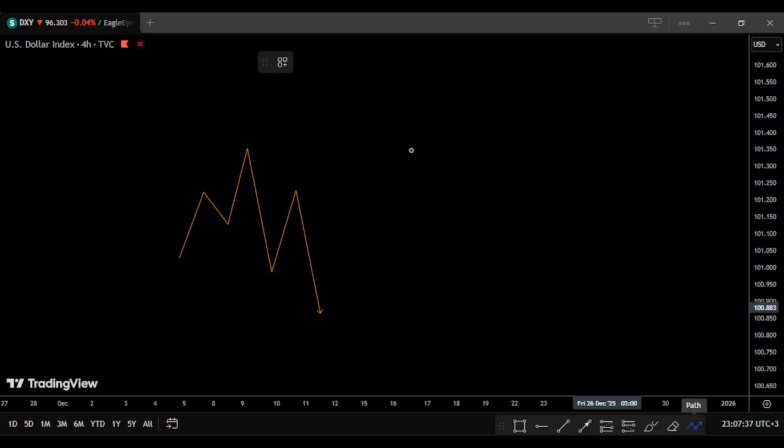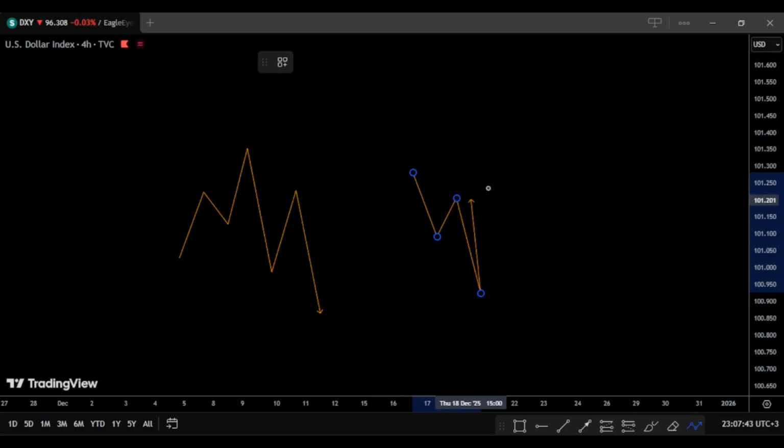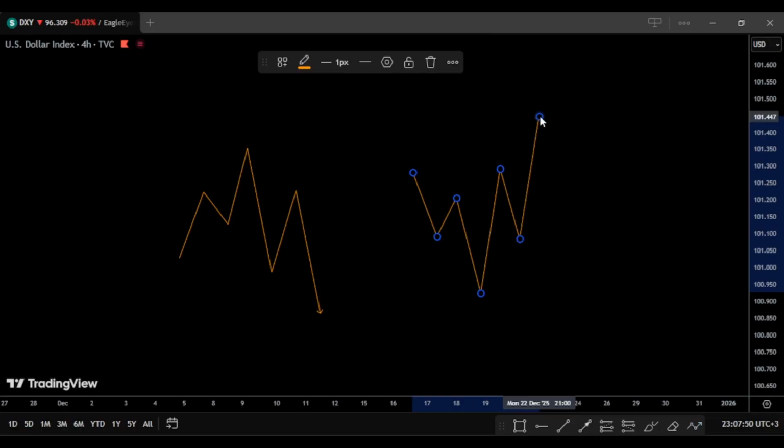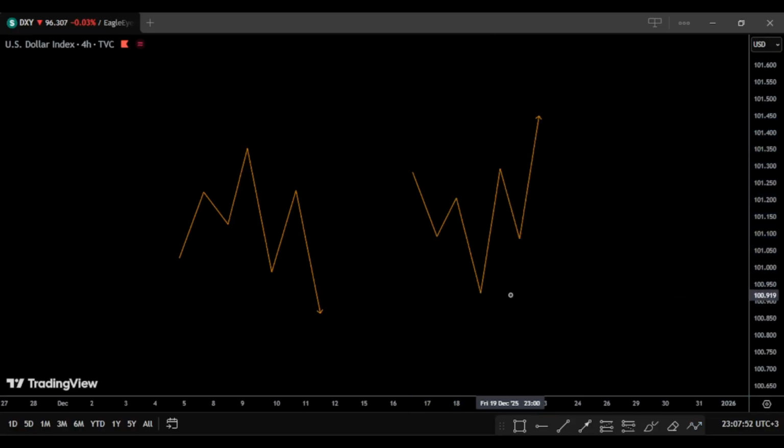When it's a bullish QM pattern, the market will be giving us lower lows and lower highs. Then this lower high is broken for the market to give us a higher high. Then on this higher low, that's when you find your entry. And like I said in the previous video, it has to align with market structure.